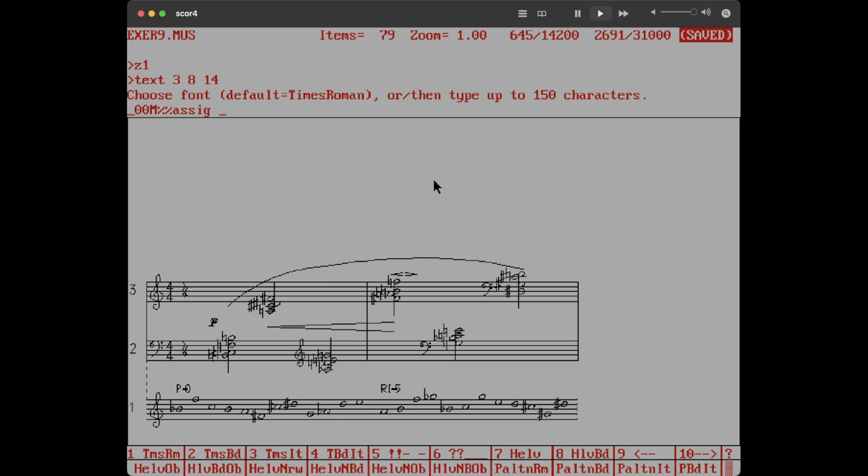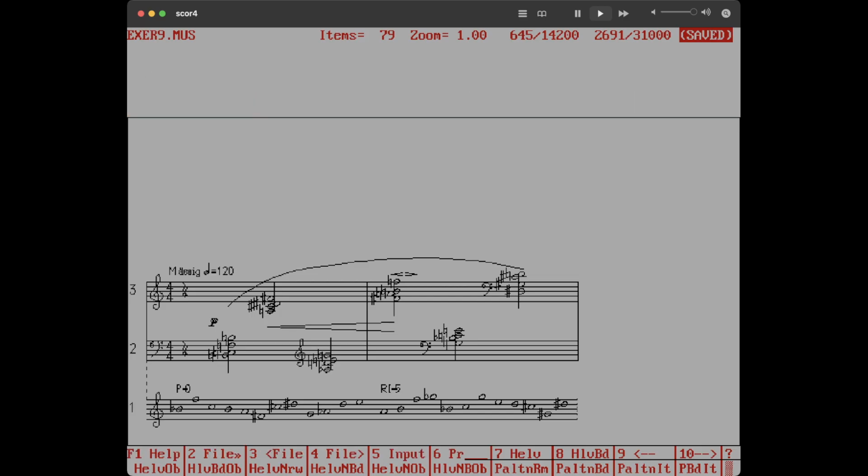and then a space, and then you also have to look at the text chapter to see how to write a quarter note, or look at the parameter table I showed you in class. So a quarter note, you type an open square bracket. If you use Score a lot, you might remember it, but otherwise you have to go look and see how you type a quarter note, and that's a quarter note. Equals 120. So that's the text. So I can press enter, and it added it, pretty much where I wanted to put it.